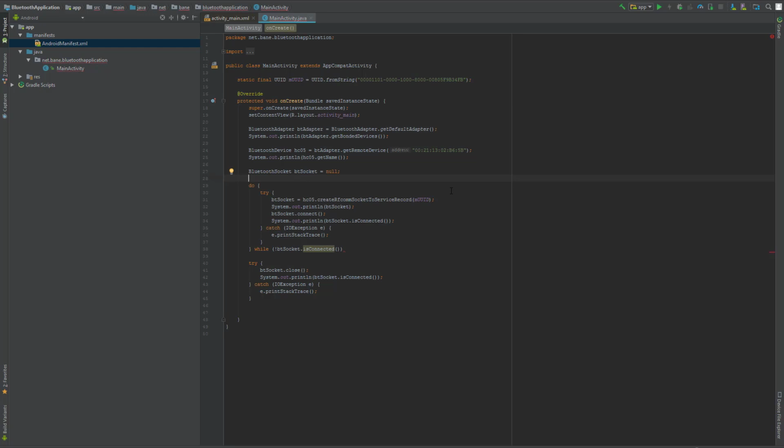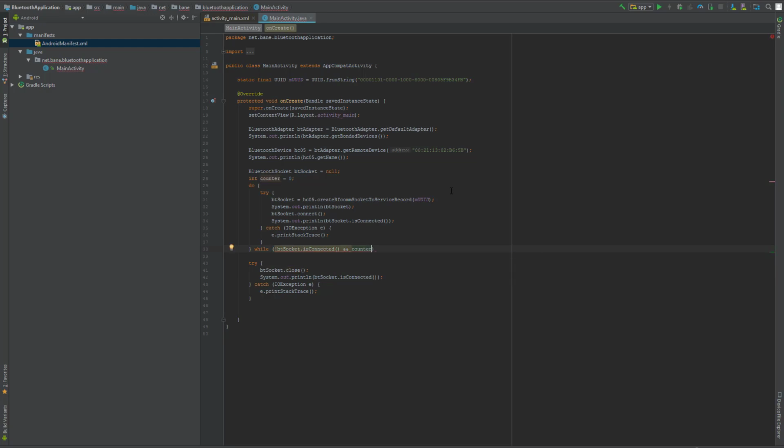So let's set up a counter, integer counter is equal to 0. Then here we're going to make a logic AND clause.